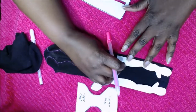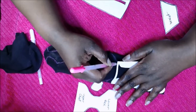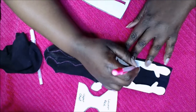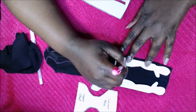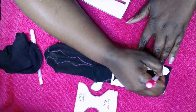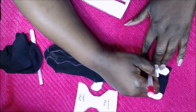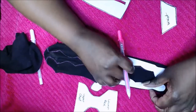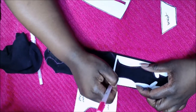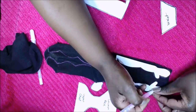I tried this so many times and this is the only way I could make this doll using a single pair of socks. I'm tracing the arms on the top part of the other sock. I wouldn't recommend a shorter sock because I could barely sew around the edges of the doll's hand.